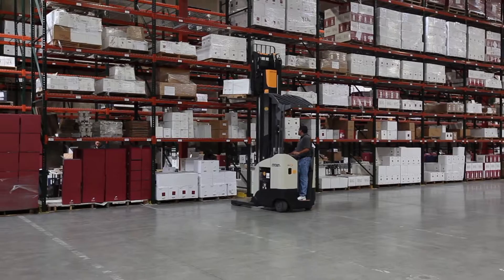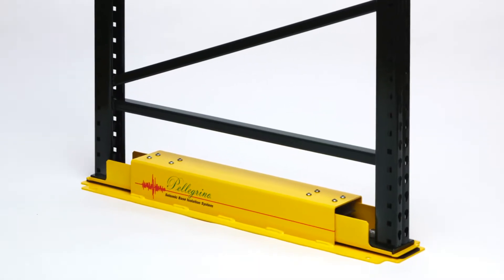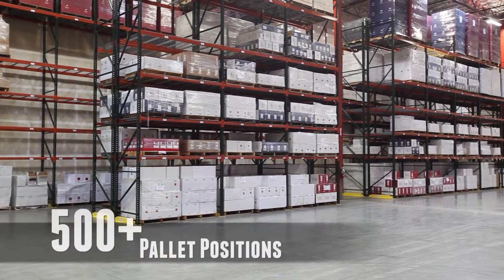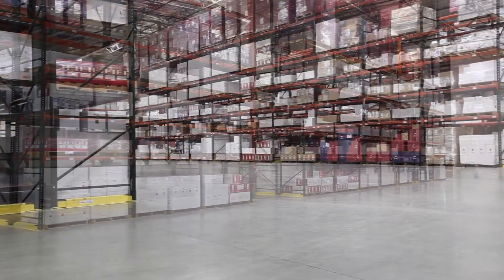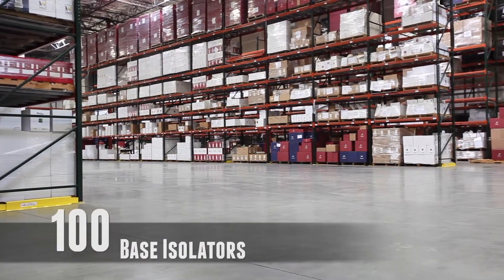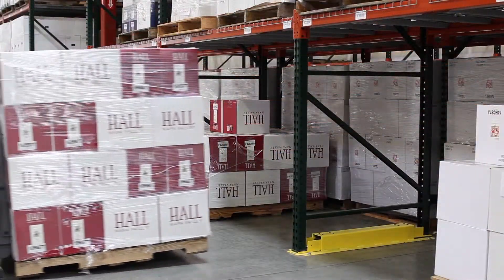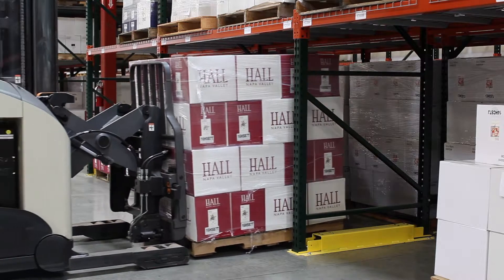Working with material handling design and equipment, Hall made the decision to install the Pellegrino isolators throughout the new facility. Hall's distribution center includes over 500 pallet positions of Rigirac's teardrop pallet rack with nearly 100 base isolators. The Pellegrino isolators are almost undetectable as they fit neatly under the rack's upright frames and don't interfere with lift trucks.